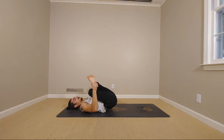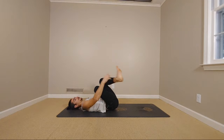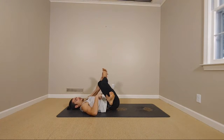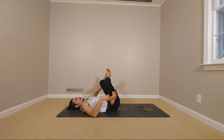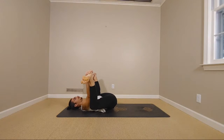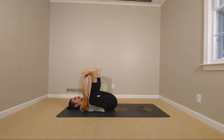You could also work on a half lotus, half Agni Stambhasana by placing a hand to the heel here. Agni Stambhasana is fire log pose. And you would kick the foot into the hand. You don't try to pull the foot this way so much. That will cause torque in the knee on the other side. You just line up the best you can. Okay, then happy baby. And release in the Shavasana.